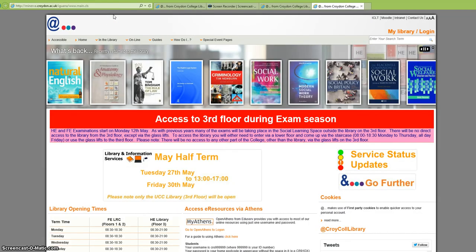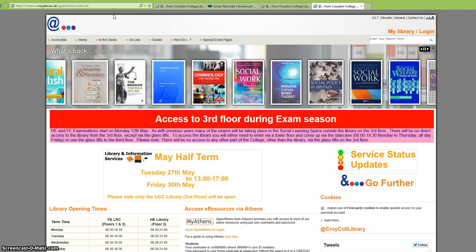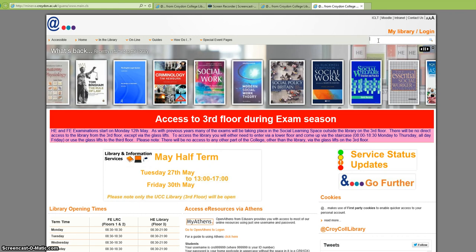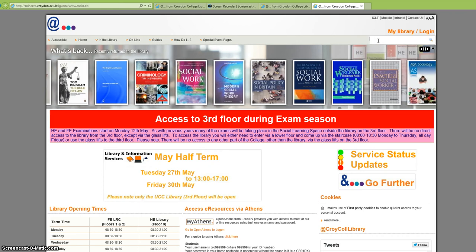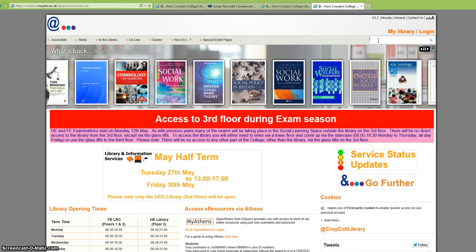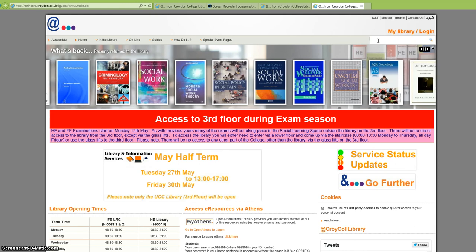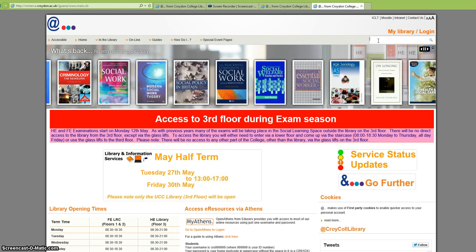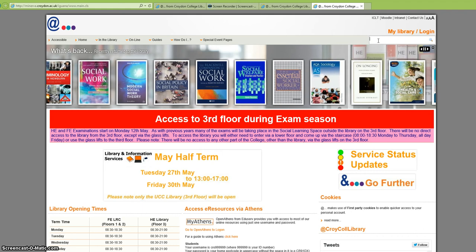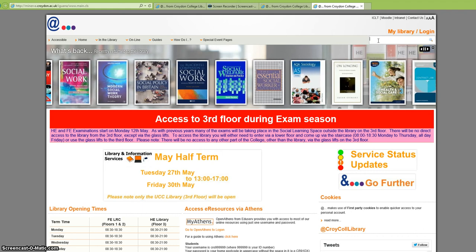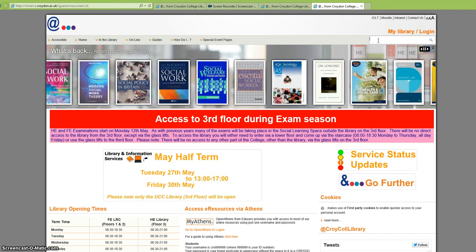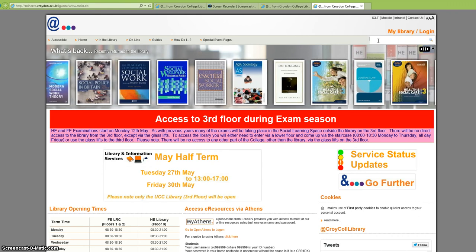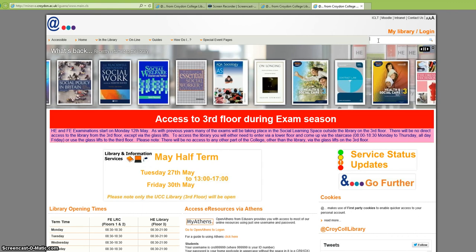There are three main ways to find an eBook using the catalogue. First, you can enter the known title of an ebook into the search box, and it's always useful to know and add the author's surname. Second, you can browse the ebooks we have on a particular subject. And third, you can search for Ebrary titles by using Ebrary and the subject. Ebrary and Dawson Books are the suppliers of ebooks for Croydon College and are listed as databases on Athens, the gateway to our online resources.